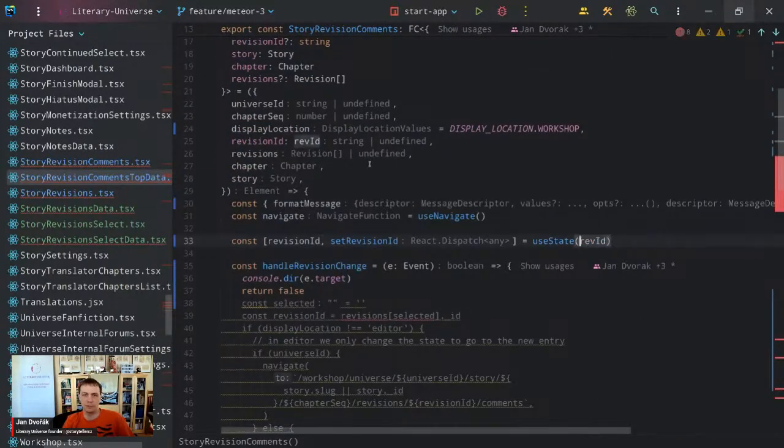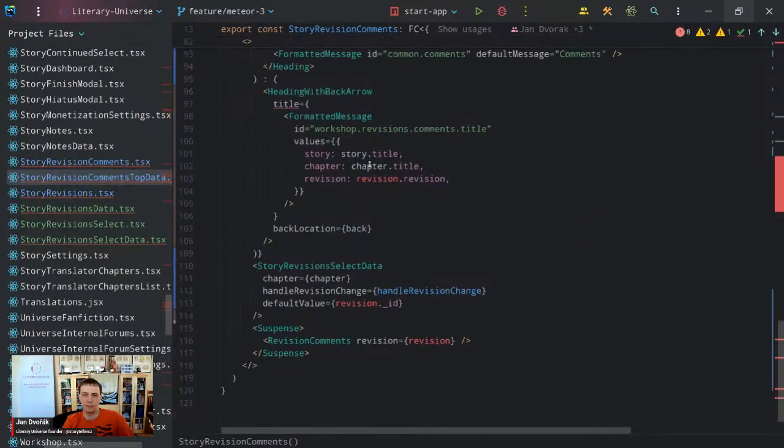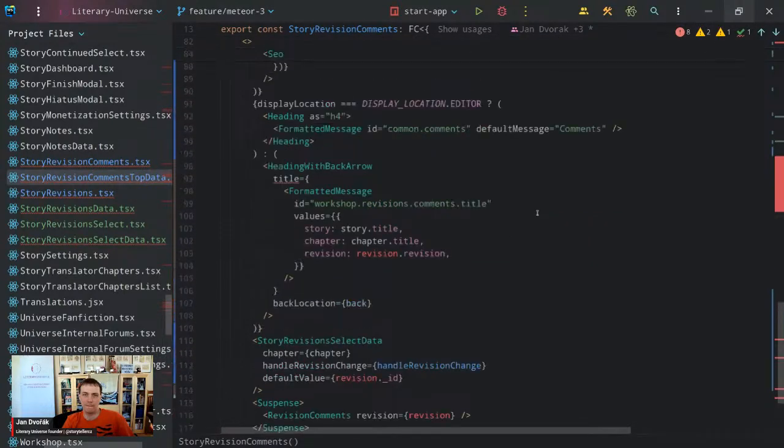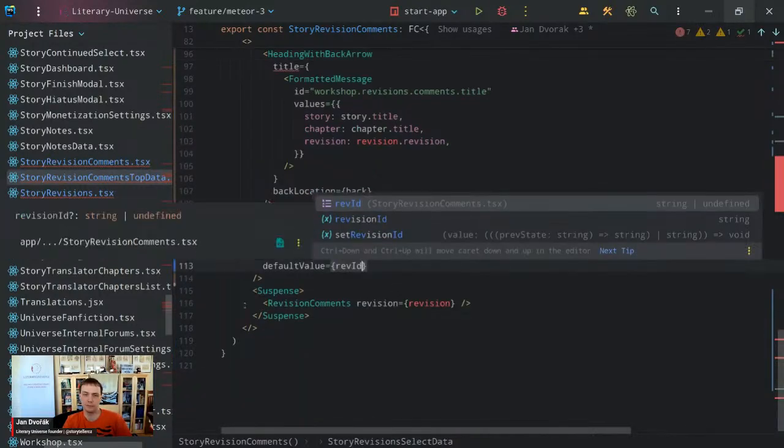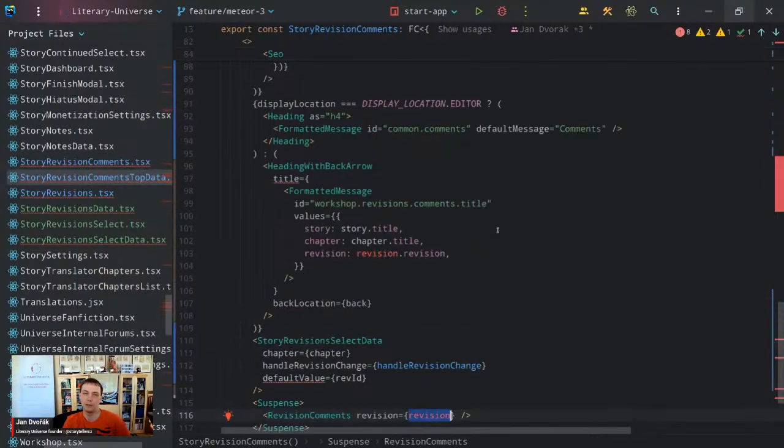So what is the revision.revision? Of the here default, you can go to rev ID, but then we need to find the actual, it's revision.